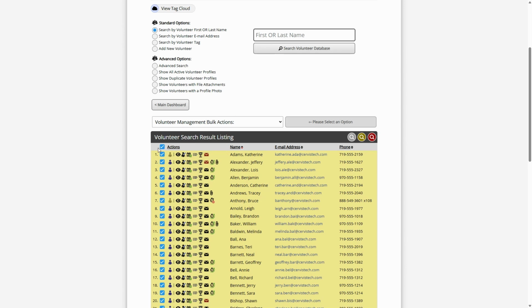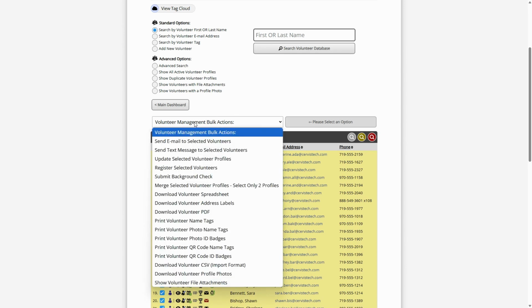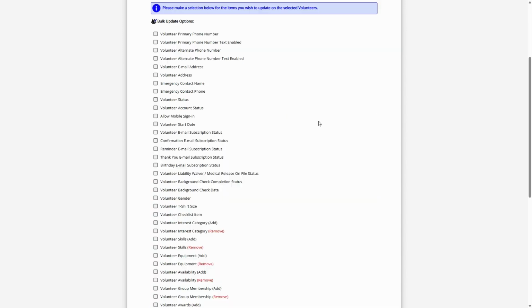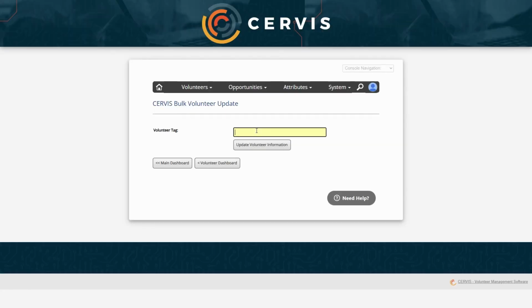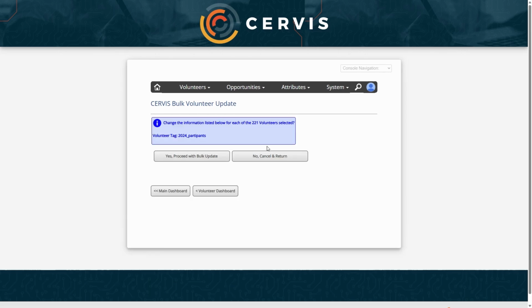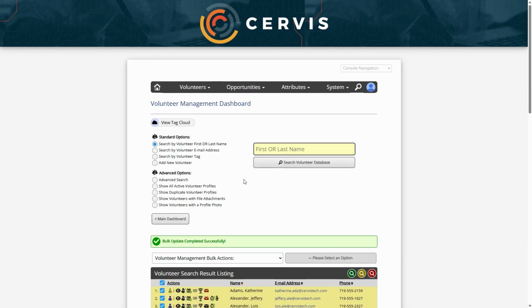What I could do is take those results, and in the drop down here, I can say update these volunteers. And then I could go in and add a tag to these volunteer accounts. So down towards the bottom, I can say add a tag. Tags are not visible to volunteers. We talked about these actually in our last webinar if you want some more information about these. But maybe I want to label these as 2024 participants. We can update that, add this tag in, and now I have a quick temporary search to find people who participated at least one time in 2024, because that's what the basis of that tag was.